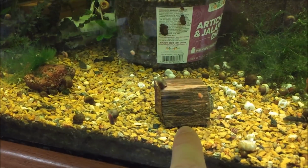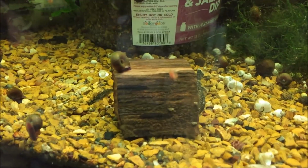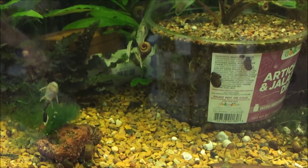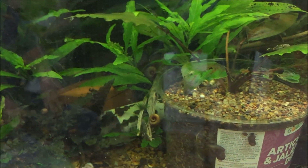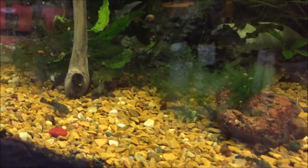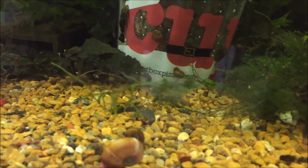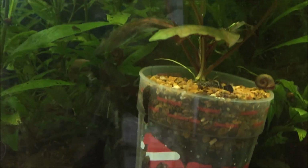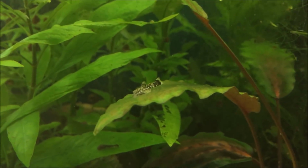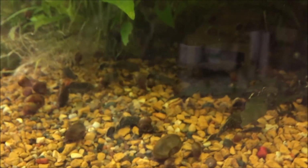And what, did you just throw wood blocks in here for the bristlenose? Well, yeah, a friend of mine had a bunch of cherry wood and wanted to know if I wanted some of it for smoking and cooking in my smoker. And I said no, but I'd like to have some of it for the ancistrus to nibble on. Apparently, the safest wood you can get is fruit wood. Really? And if you get the bark off of it, that's even better. Just cut it in chunks, and the newer it is, the longer it'll last, because they chew it down pretty fast. So is it a harder wood or a softer wood? It's a hardwood.